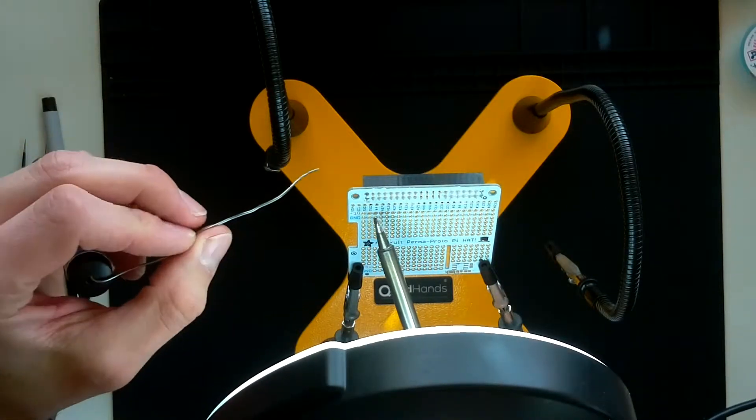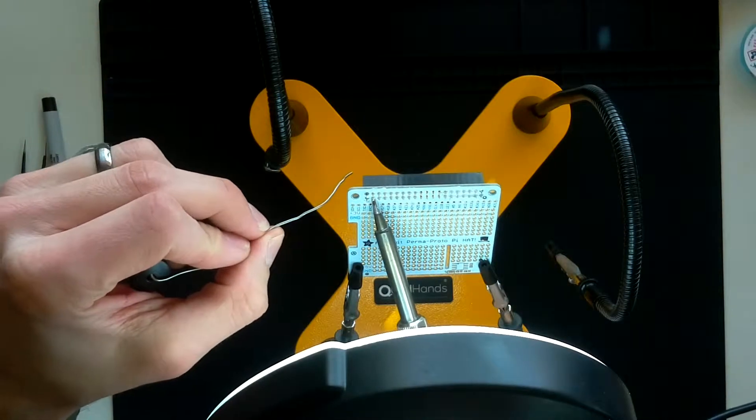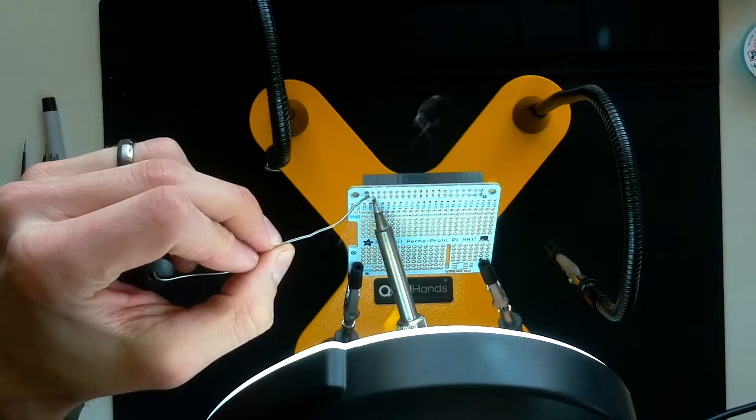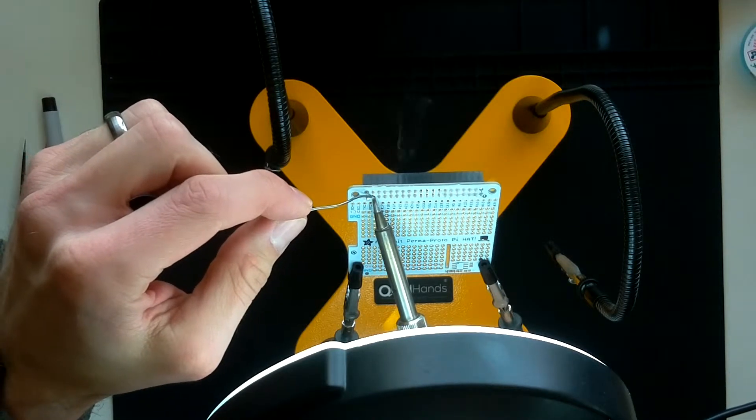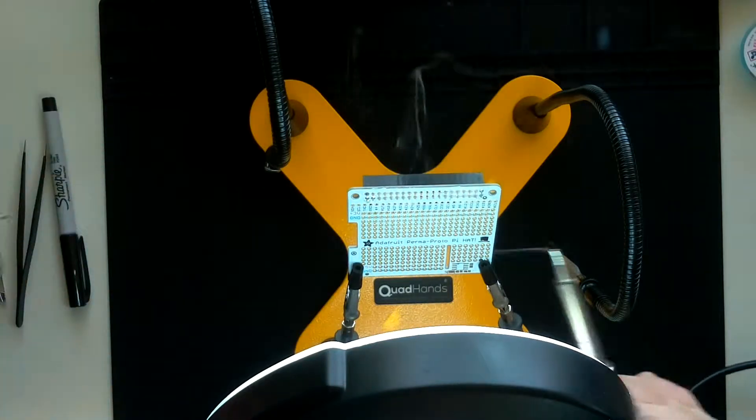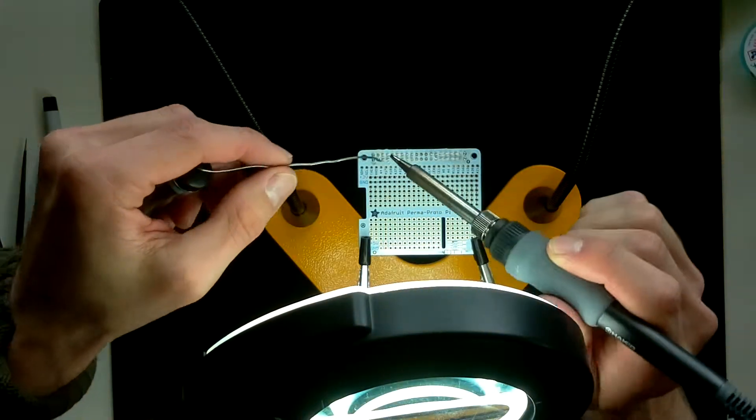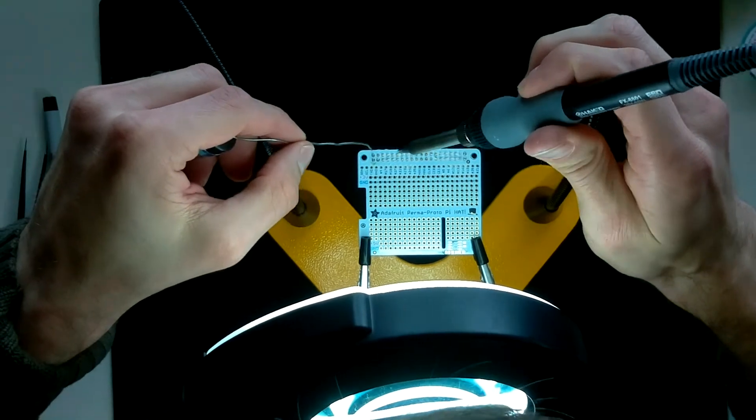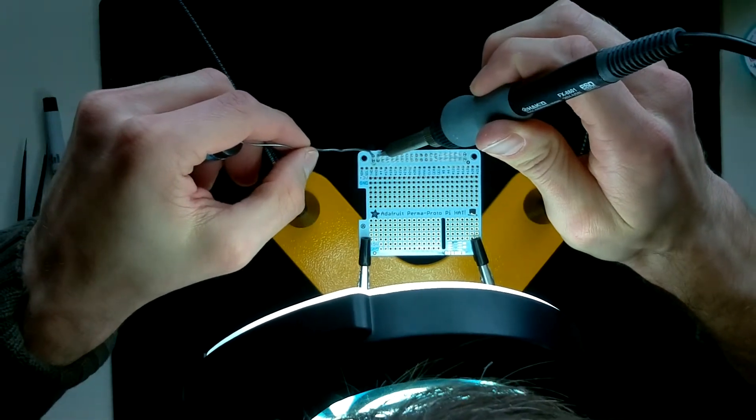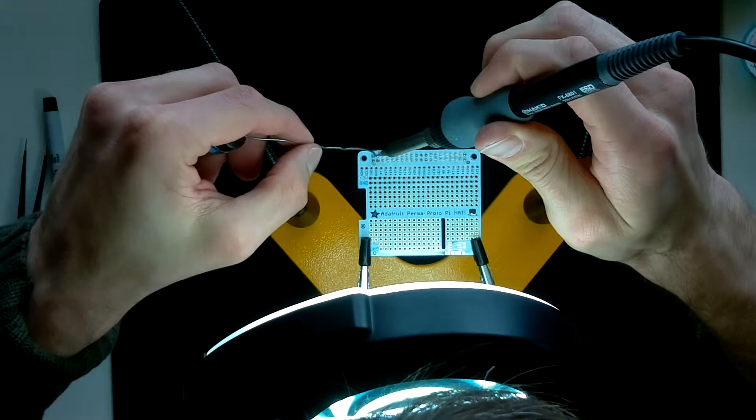After applying more flux, I'm going to solder one pin on each corner into place. You can see that I'm bringing the soldering iron in, touching the pin and the ring around the pad, and bringing the solder in from the other side. The work piece is heating up enough to melt the solder and that's exactly what we want.